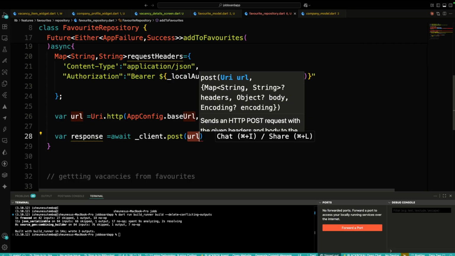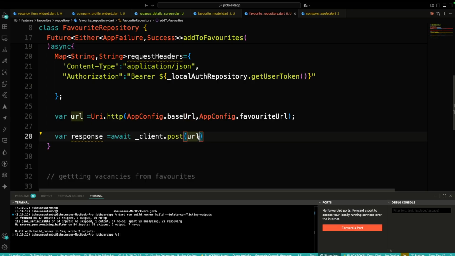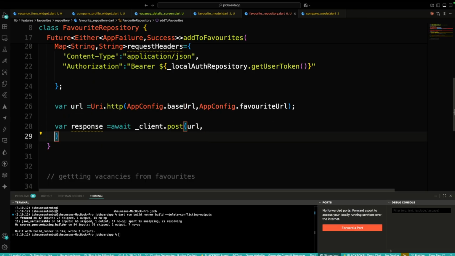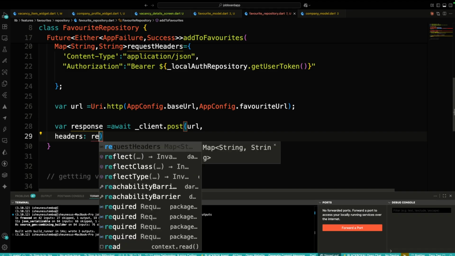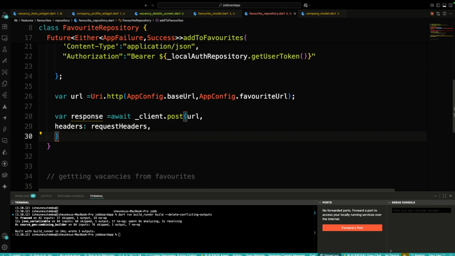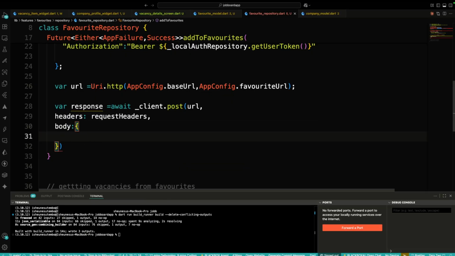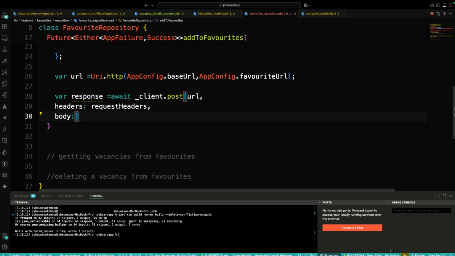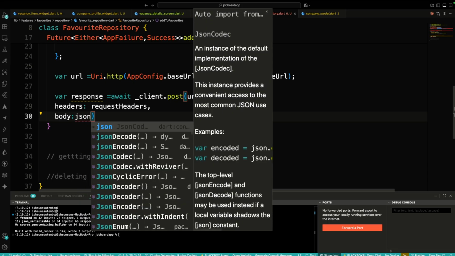This post request is going to take in our URL, and for the headers, we'll just pass in our request headers. And then for the body, because we need to send the body to the backend, we are simply going to encode the user ID and the vacancy ID.